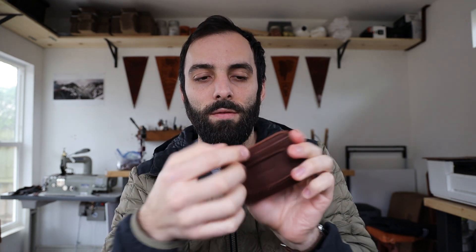It's made with a super simple design overall. It's got one pocket here and you can fit about three to four cards in there depending on whether the leather's broken in or not. It just comes all the way around here, wraps around the bottom and comes over the side. So this is one whole piece of leather on the exterior, and then there are two pieces here and here for the inner pocket on the inside.